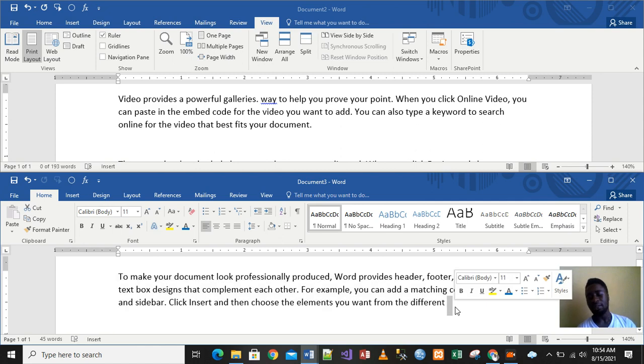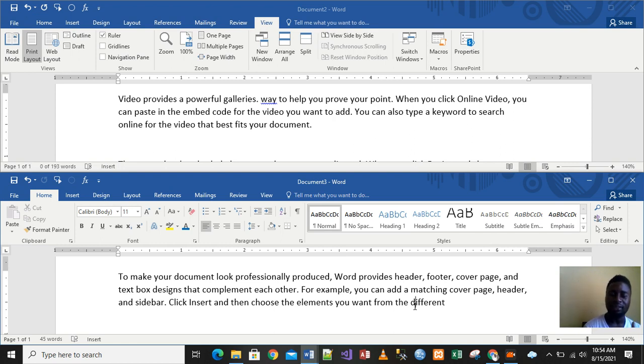This is about splitting the screen, dividing the screen into two, where you can have the source of the content at the top and the destination at the bottom.